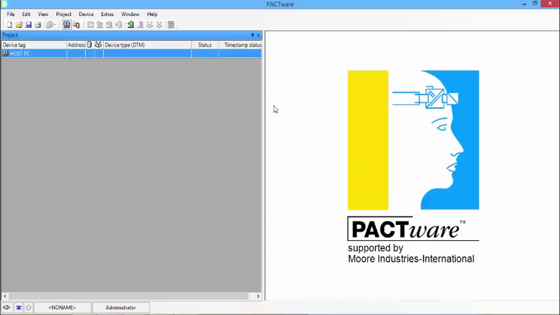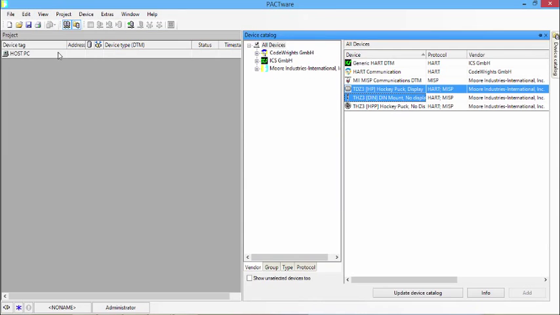Okay, now before we get into the nuts and bolts of PACTware, I just want to make a quick mention of how you may have installed PACTware. If you installed PACTware from the Moore Industries website, it will install PACTware plus the required DTMs. So they will be all ready for you and your screen will look just like it does here. However, if you're an early adopter of PACTware, in other words, if you had PACTware previously and you only needed to download our DTMs, then make sure you take one step here. You go to View, Device Catalog, and hit Update Device Catalog, and that will bring the Moore Industries DTMs that you downloaded and installed into PACTware. So don't forget to take that extra step.